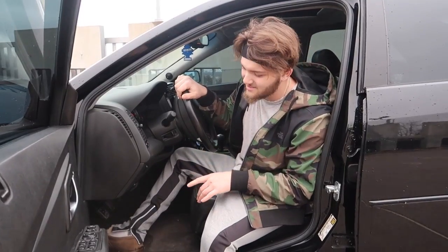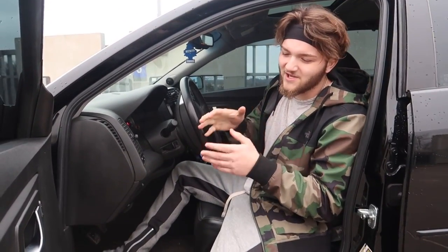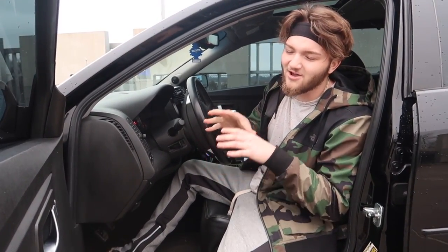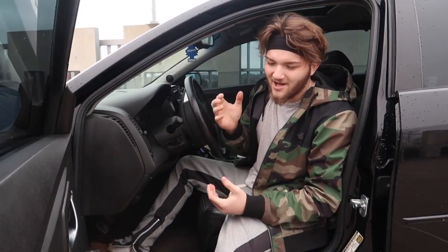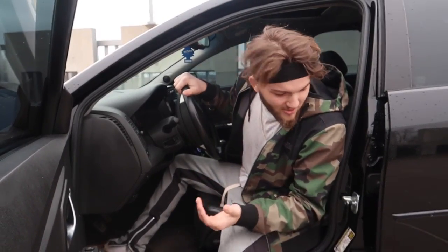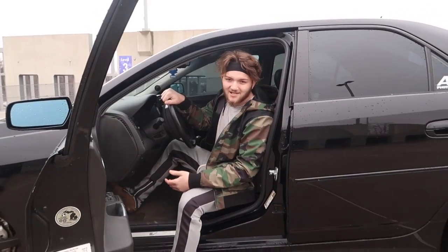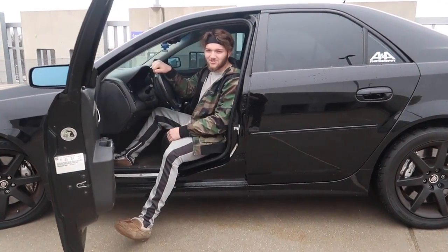Now another thing is the exhaust. My favorite part of this car definitely has to be the exhaust. If you have a V8, you have to let that bald eagle scream, guys. It's just the sound, it makes your presence more known. You're rolling up in this grandpa looking Cadillac and then you have this growl of this American V8. You just can't beat it.